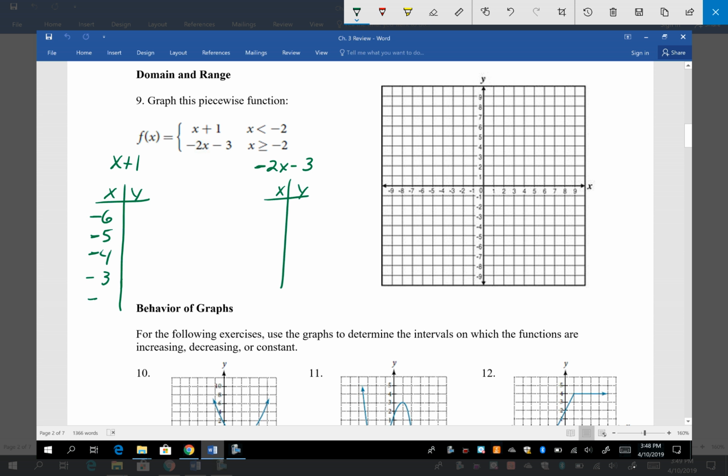But you're going to notice something. I wrote -2. Why did I write -2? -2 is not less than -2. I'm breaking the rule. What do I have to make sure to do when I break the rule? Open circle. All right, so something that is helpful there is to make sure you know to put an open circle when you break the rule. All right, so let's see. What's -6 plus 1? Yes, Phyllis.